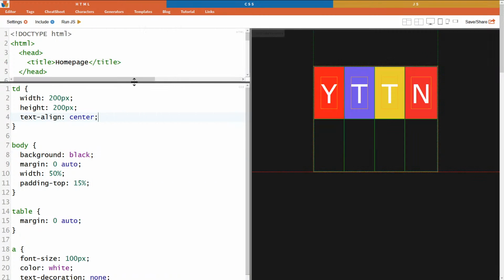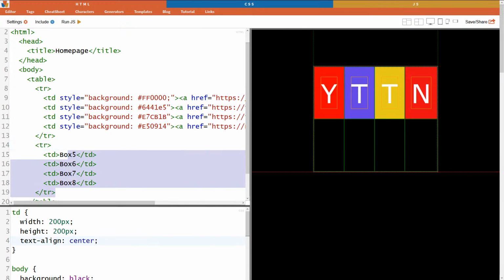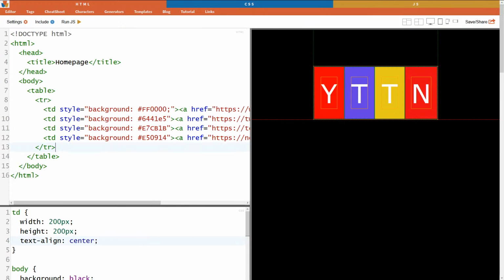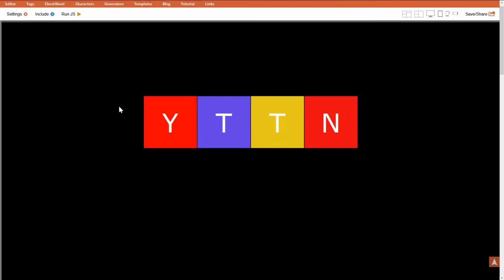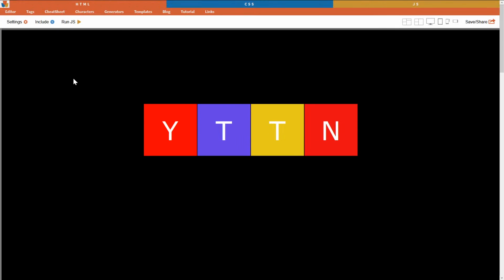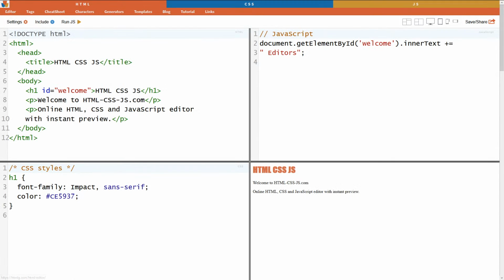Tell you what, I'll delete the bottom row for now, just so we can see what it would look like complete. Then I'm going to go to settings, highlight HTML blocks, turn that off, and then we can view my website, which will look a little bit like that. It's not ideal, but if you were to have this on your web page, can I export this at all? No, I can't. Oh, and I've just deleted it.